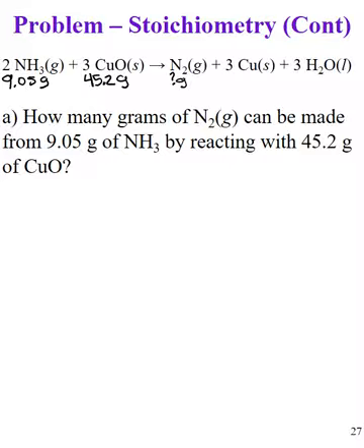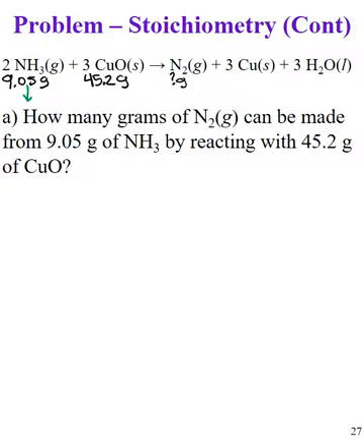Okay, remember with our previous pancake example that we had 3 ingredients. Here we only have 2 ingredients. So what I need to do is take one at a time and convert each one into grams of N2. So I'm going to do a roadmap for just one of them, to save some room.